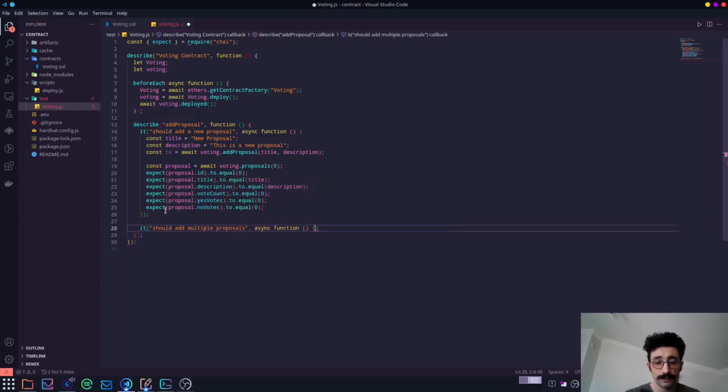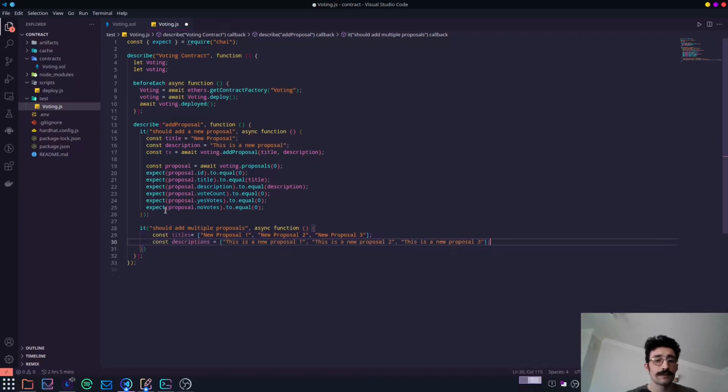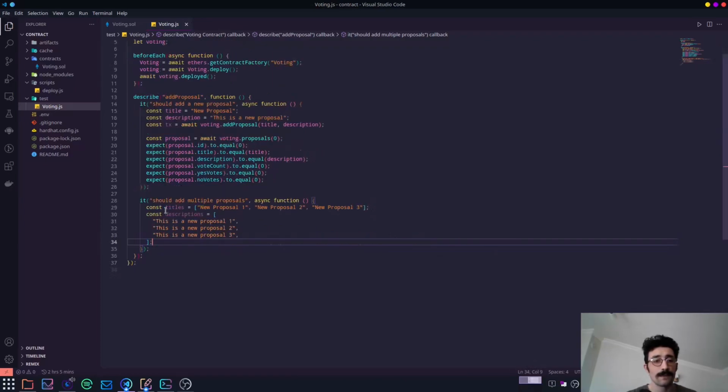Async function. Const titles, new proposal. Const descriptions. Well, in theory, I should be able to add multiple proposals because I didn't put any modifier against it. So this should be okay.